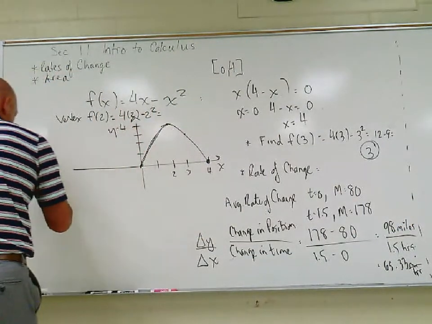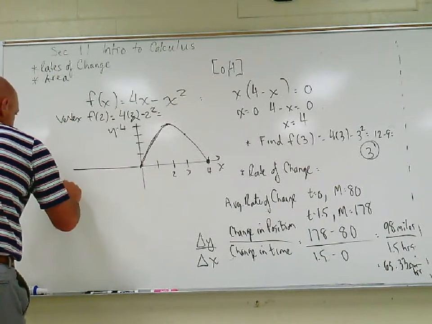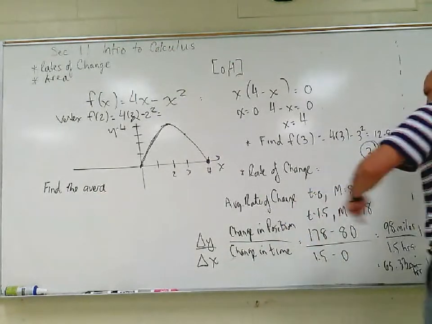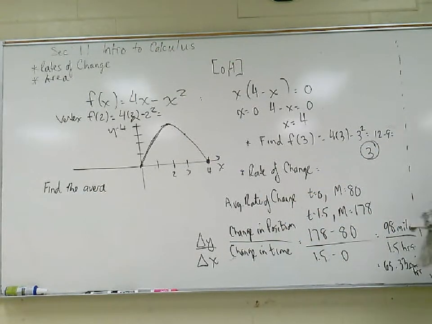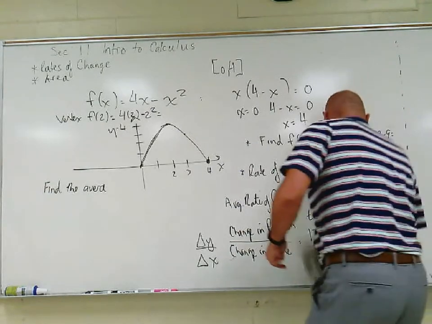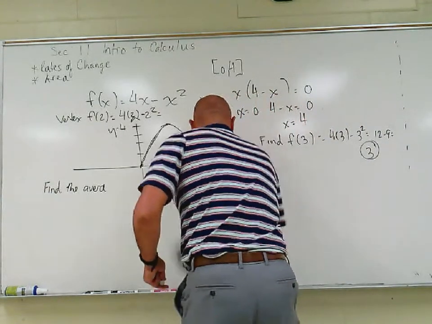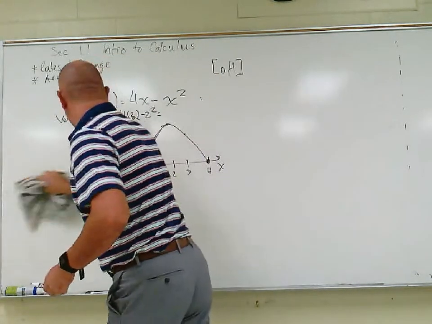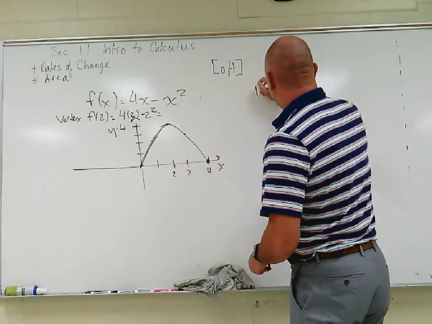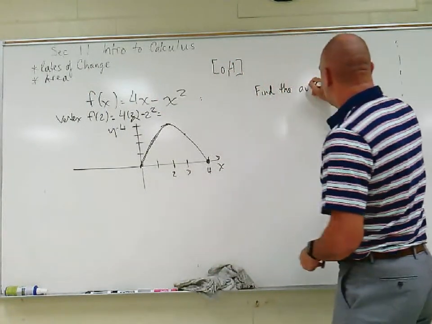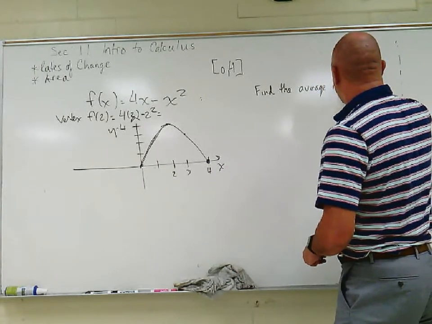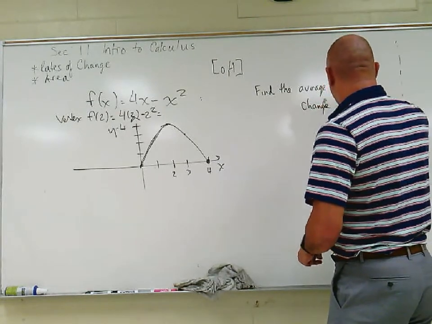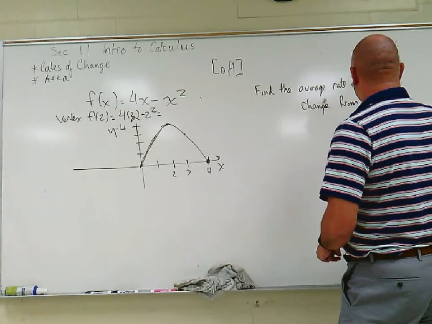So for this, find the average. Here, let me do this since we've done this example here. Good thing is this will be on film, so you can always go back and replay it. All right. So for this picture, for this figure that we have, we're going to find the average rate of change from x is 0 to x is 3.